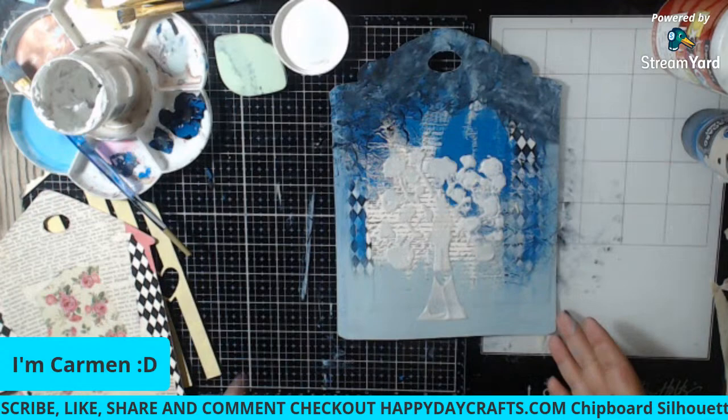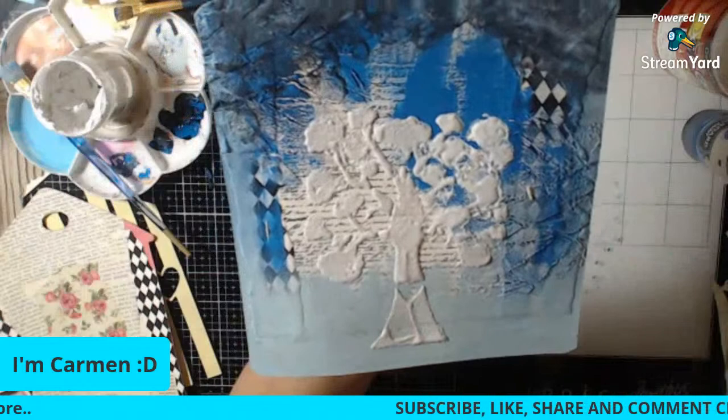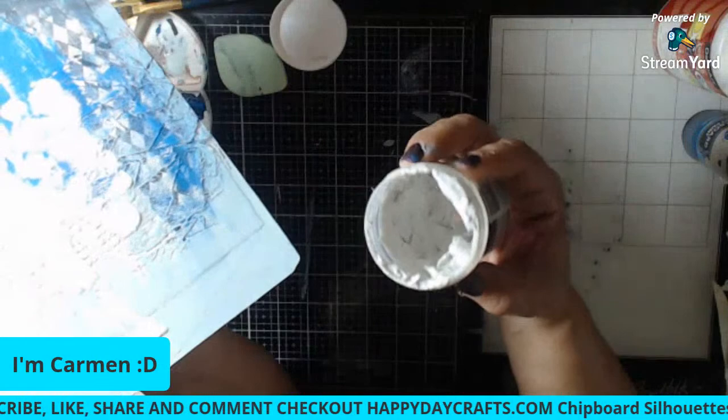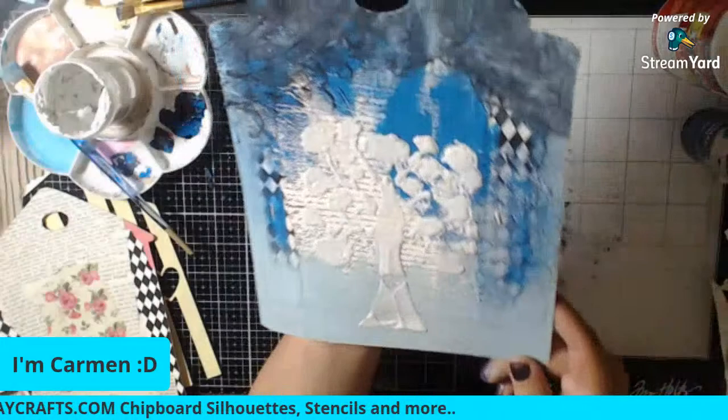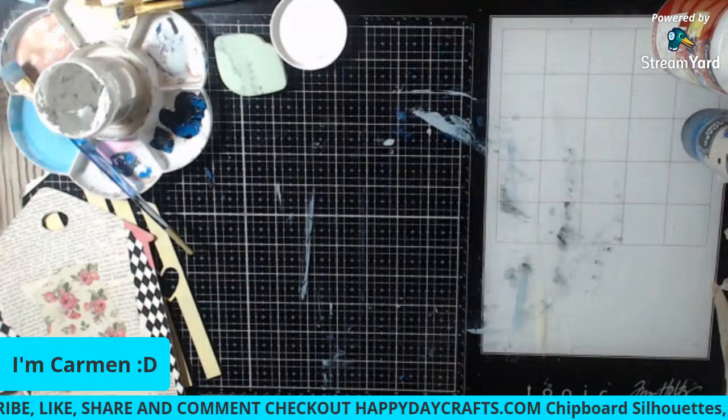Okay. Yeah, it's somewhat dry. So let's start working on the other one. But this is kind of how the tree's gonna look. Obviously, it's not gonna look so splotchy. It's splotchy because of the wet. It's very wet. You can see how very shiny it is. It's because it's very loose. So I did get some underage, it kind of went under a little bit. You would definitely have to use it with a thicker paste or a regular paste. It's not so loose. That one's kind of loose. It's got a nice texture though because of the sand, but it's kind of loose.